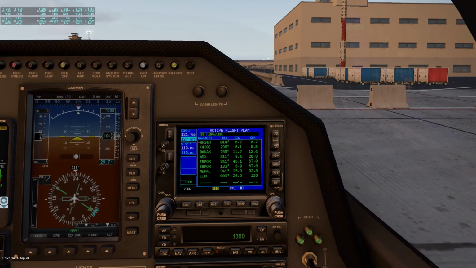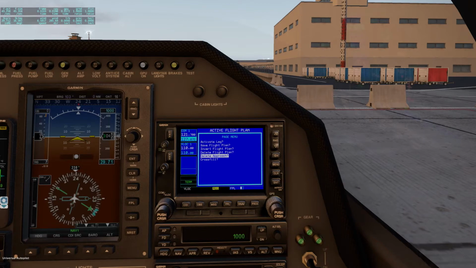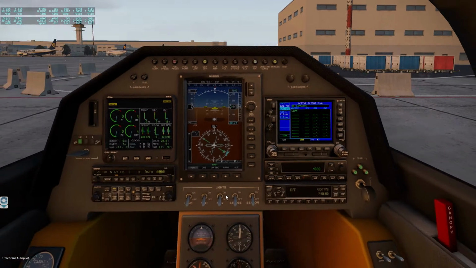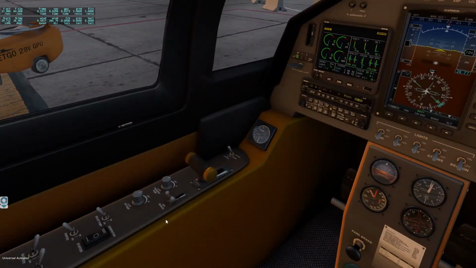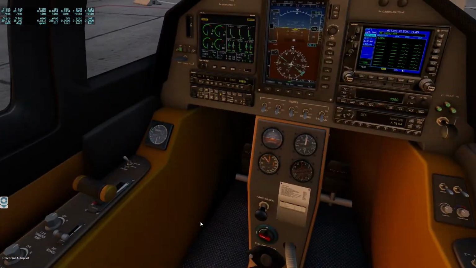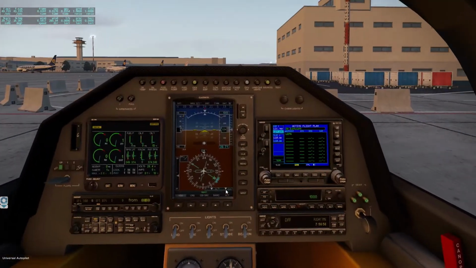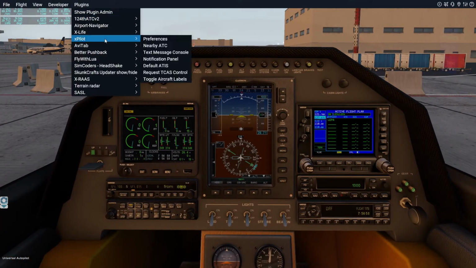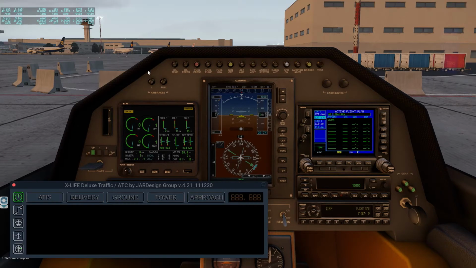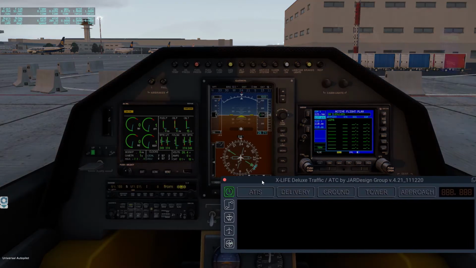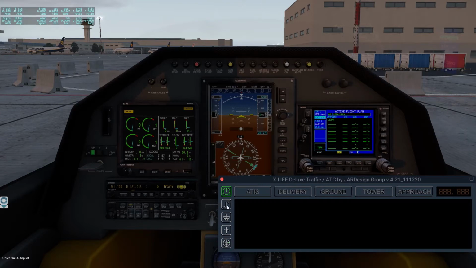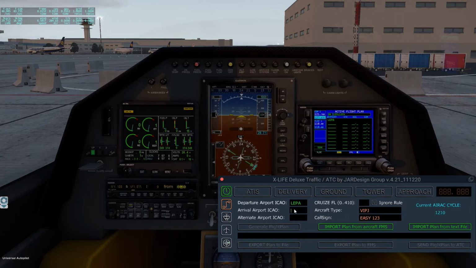Just to show it to you, I will delete the flight plan. Okay, now let's bring up the plugin. Put it here, and I'm gonna click here and enter some information. Gonna fly to Barcelona.